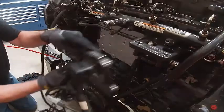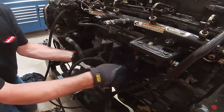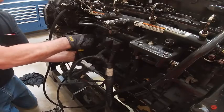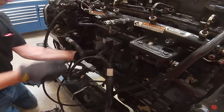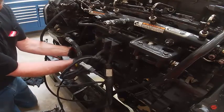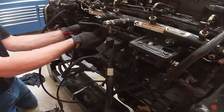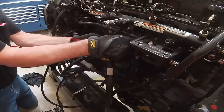Okay, we're gonna mount up our ECM now. Right up here. Pretty straightforward, not a lot to this. Bolts directly to that cooling plate though. Essentially five bolts here. I'll have to lay the harness out, see how it lays. Hopefully I got the studs and whatnot in the right spot.